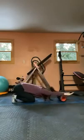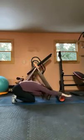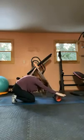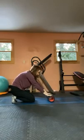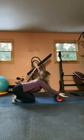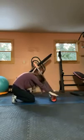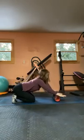I'm going to lengthen out, and I'm going to articulate back up. Lengthen out, and then articulate back up. I'm going to layer on that to almost like a child's pose, cat-cow. Lengthen out, extend and lift. Lengthen out, round and lift. Lengthen out, extend and lift, drawing the shoulders out of my ears.